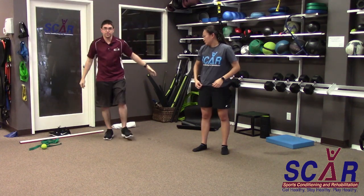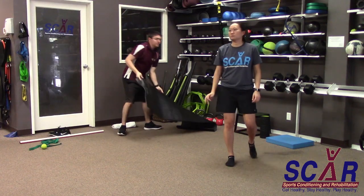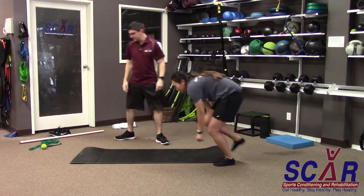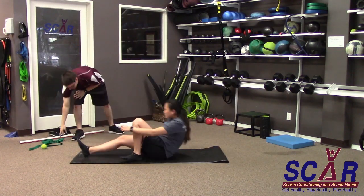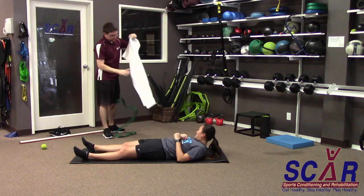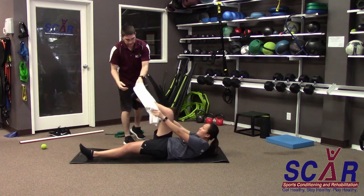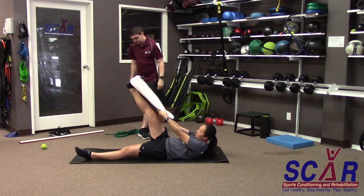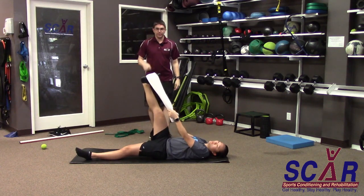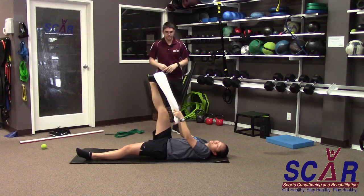We're going to do some hamstring stretches on the ground. So, this is where you're going to use either your stretch strap or the towel. So, like I said, we have a stretch strap, but I'll show you with the towel real quick. We're just going to turn the towel into a stretch strap, holding on and placing the foot there. Yep, so we're about to do a 30-second hold with each leg straight up, and then we're going to go left and right with that leg. So let's start just straight up.